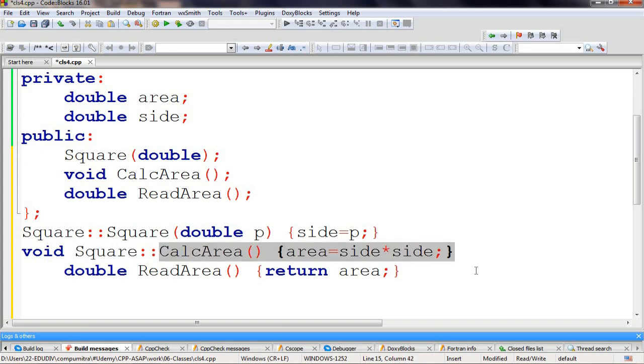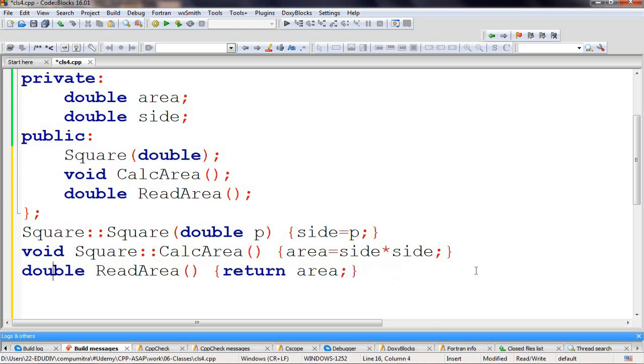We have a function like this, and within this we have a function like read area. So here I am using this resolution operator, which is double colons, to tell that this function definition is actually for this class. And since this prototype is already there in the class, this function will work.